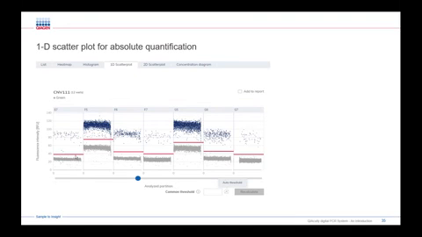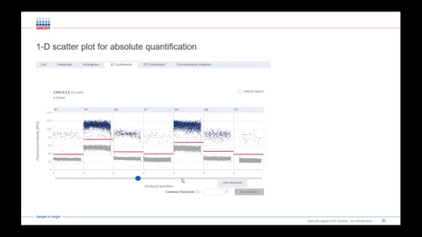A red line represents the current threshold fluorescence intensity value that is used to distinguish between positive and negative partitions. Fluorescence values below the threshold are shown in gray, above the threshold in blue.